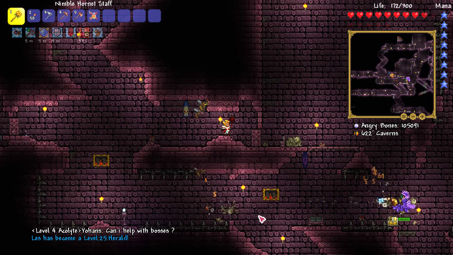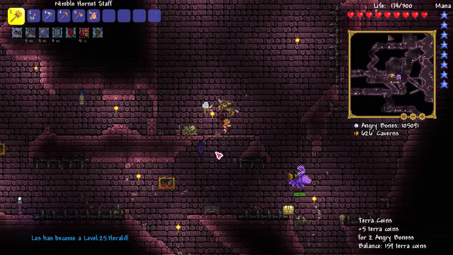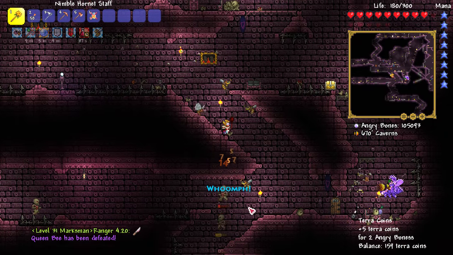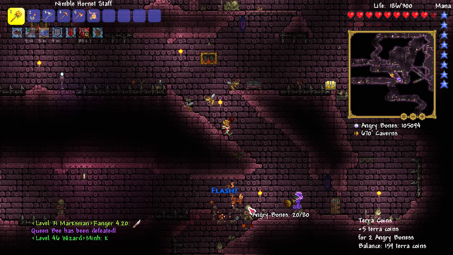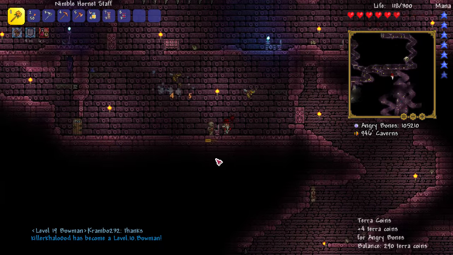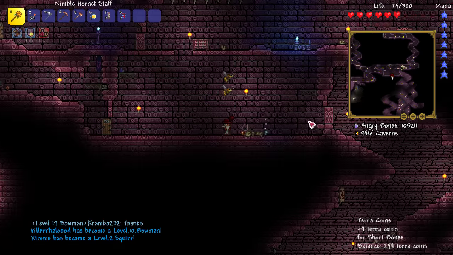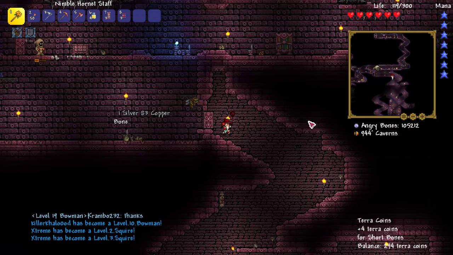Alright, awesome. Right, well, I'm going to jump cut ahead. I'm going to do some mob grinding and see how much experience I get. We're trying to get to level 21 today. That is the goal. Okay, so a little bit of time has passed. I've been looping around the dungeon.